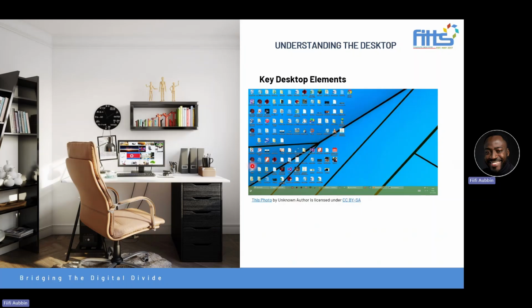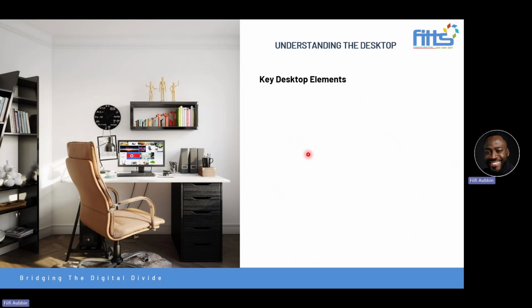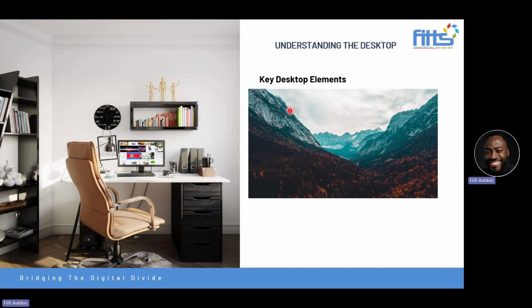And on your desktop, you've got icons. So these are icons, which are usually shortcuts to programs. And on your desktop, you can also have what? Folders. Okay? Then you also got your background, which is usually termed as your wallpaper.